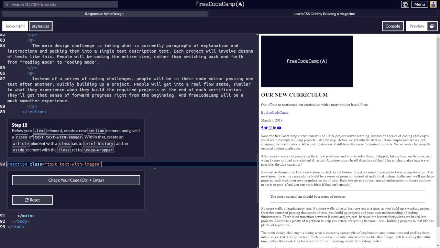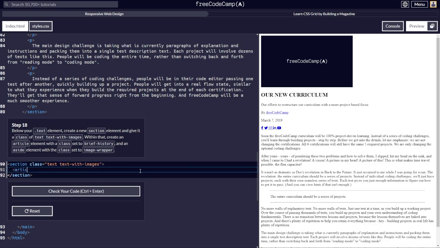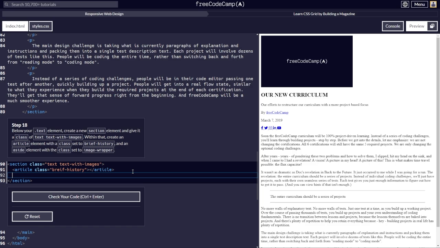Okay. Below your text element, create a new section with the class of text-with-images. Within that, create an article with a class of brief-history. And then an aside element with the class set to image-wrapper.